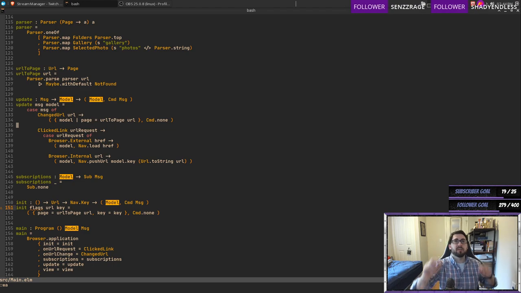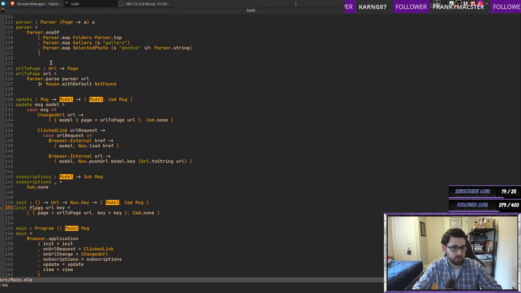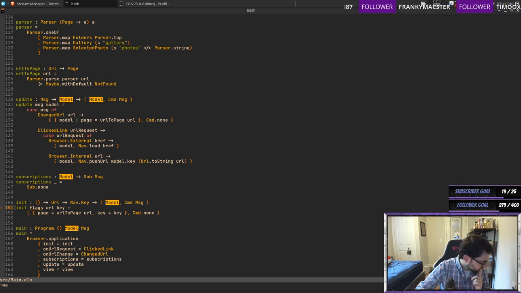Okay, so the next thing we have to do is actually delegate the pages. Now that we have a working single page router, we can basically put the applications in these two buttons so that they end up displayed here. So we're going to do that next. We're going to start with photo folders. We need to call photo folders.view. However, at the moment our main function can't call photo folders.view, because the photo folders module doesn't publicly expose view.